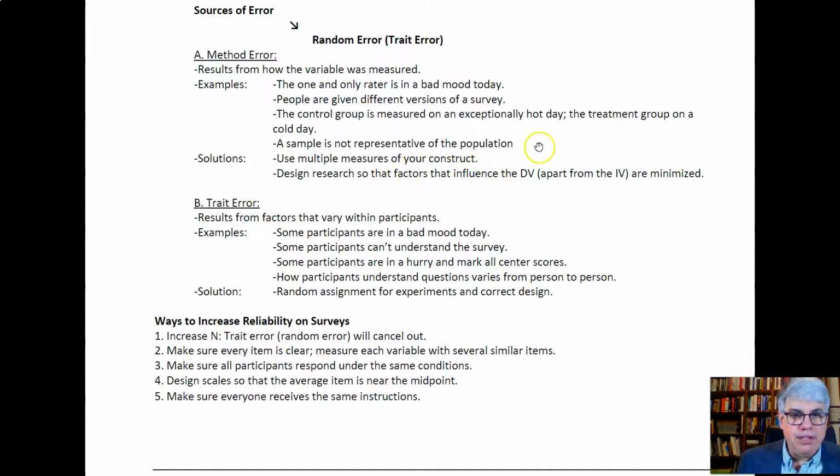Well, some solutions. One of the best ways of doing it is to use multiple measures of a construct. Don't just ask one question, like how much do you agree with the statement, I like candy. Ask both I like candy, I like sweets, I like food that has a lot of sugar in it, I like to eat things where sugar is the main ingredient.